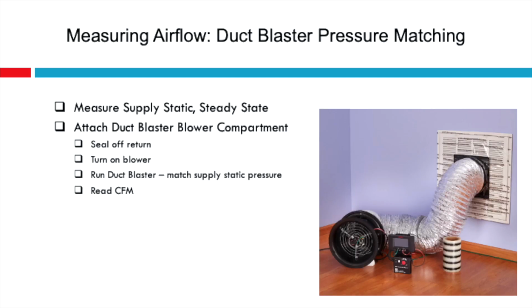This works really good when you're like 1200 CFM or less, but when you're over that, there's still some math that has to be done because we can only get so much volume of air through that, it's like a 10-inch or 12-inch duct there. So really important, if you do this, you seal the return off well. Most people would put that mask over the filter and slide the filter back in so it's totally sealed off at the furnace or air handler. So all of the air you're pressurizing with is going into the supply. If it's leaking by in the return, you're gonna get a much higher reading of volume of air in order to get the pressure up in the supply than you really will operate without that duct blaster connected.